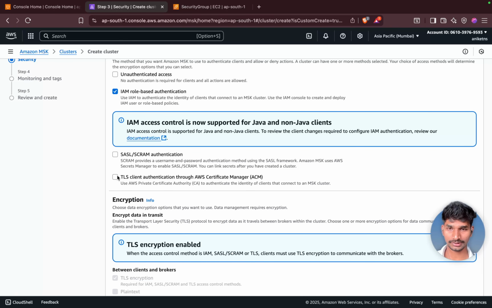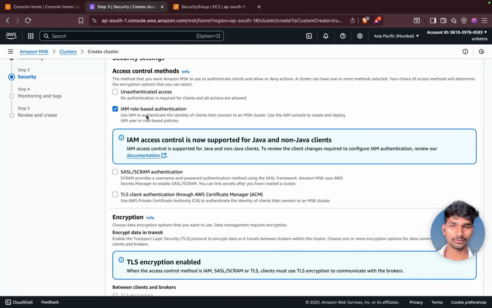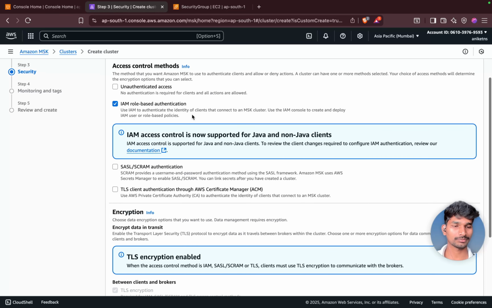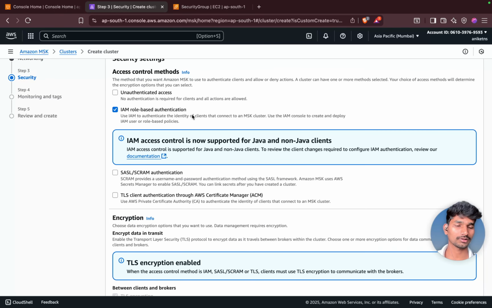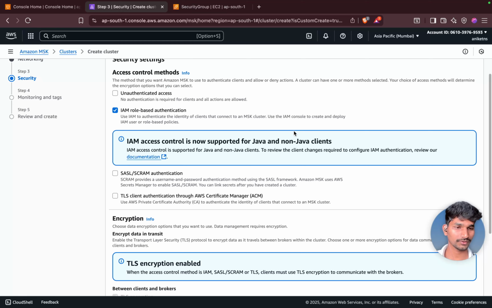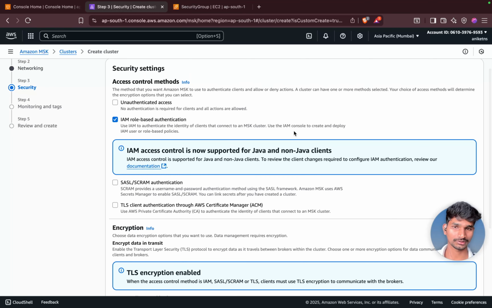SSL and TLS, we don't need either. So we'll only allow IAM role based authentication, which helps us create the topics inside our AWS managed Kafka using an access key and secret key. We can use this in code, and you can also use it from the terminal if you have an access key and secret key which has the permissions.